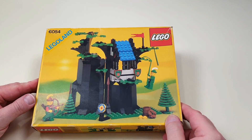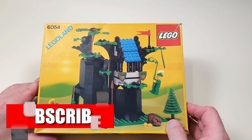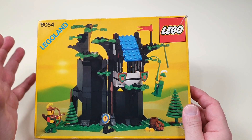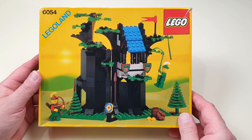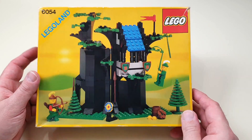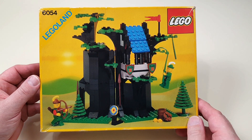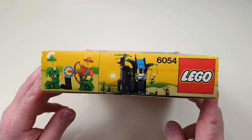Let's start with the box first of all. The first thing I notice is it's in the bright yellow colours, a bit like the castle series, and although it's not massive - it's the same size as a medium sort of spaceship set - this is still quite a substantial little castle playset. A couple of figures with this one as well, a couple of nice Robin Hood figures. This was released in 1988, so just over 30 years ago now.